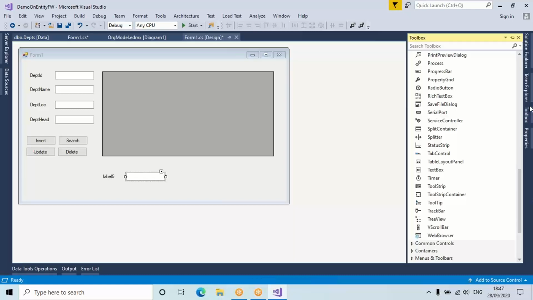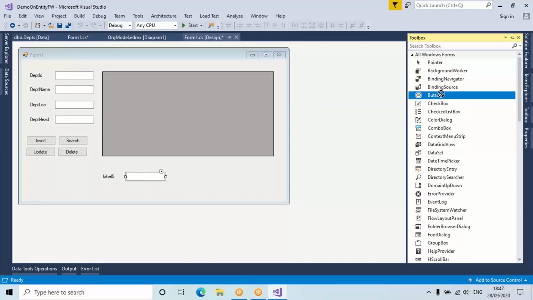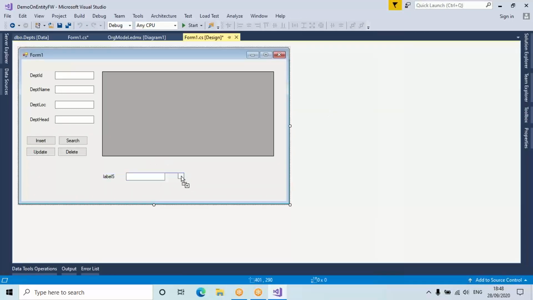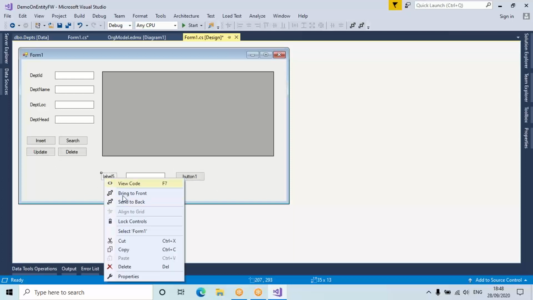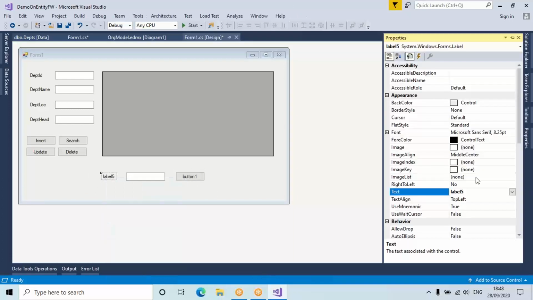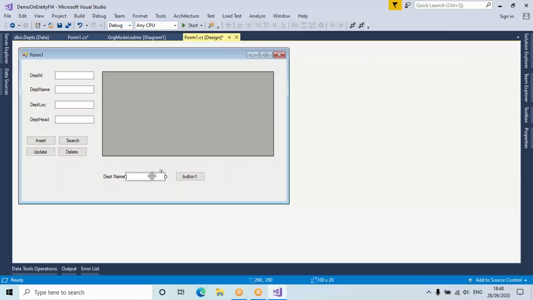Then place a button. First the label: right click, go to properties. Here I'll give the text as department name.